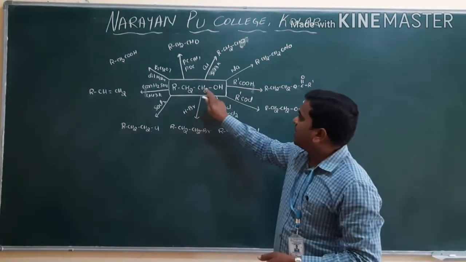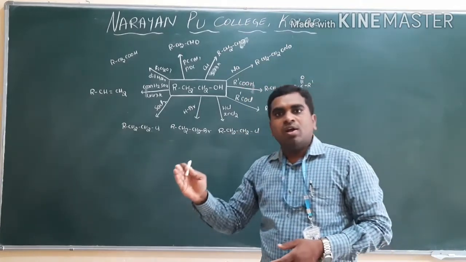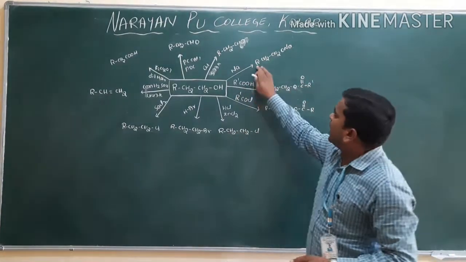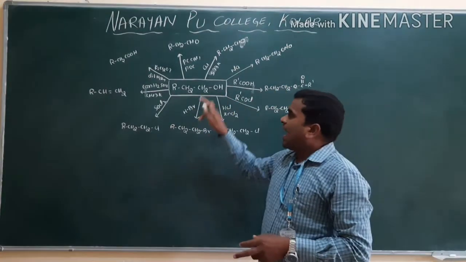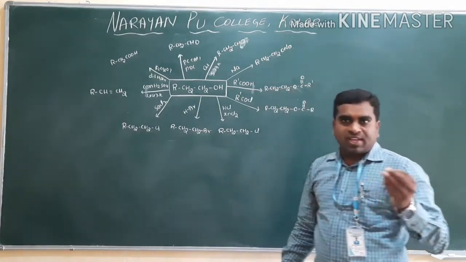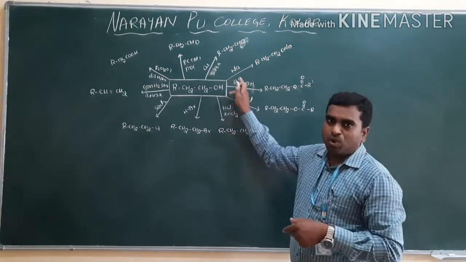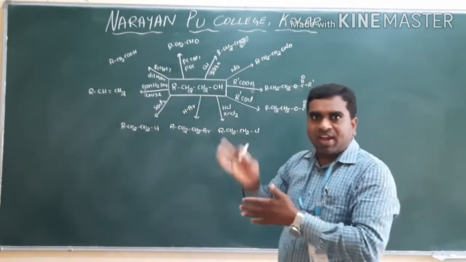The first one you see, I have taken primary alcohol, and the first reaction of alcohol with sodium gives sodium alkoxide. I have already mentioned that alcohol shows two types of reactions. One is reactions involving the cleavage of the O-H bond, these are the O-H bonds. And the remaining reactions involve cleavage of the C-O bond. All together I have written here.